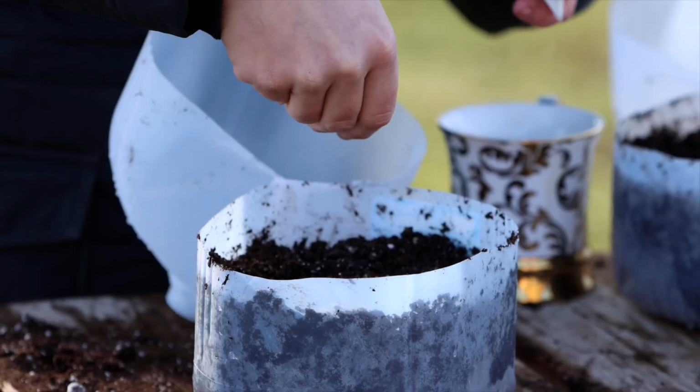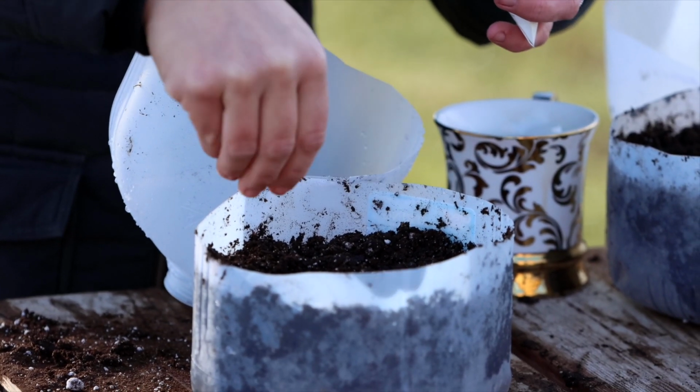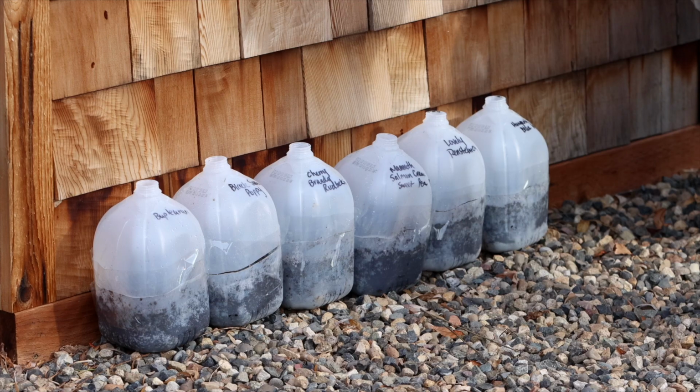So you might remember the winter sowing video. I'm trying out the whole winter sowing method. I've got a bunch of seeds in water jugs in front of our greenhouse, just kind of sitting there right now. I looked in all of them today and there's no action yet.